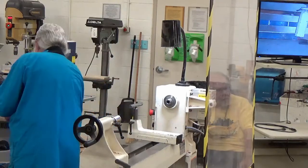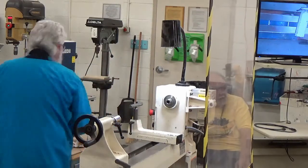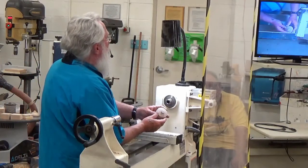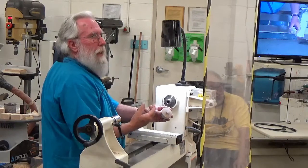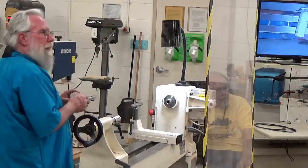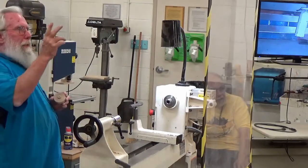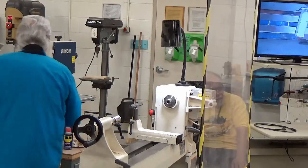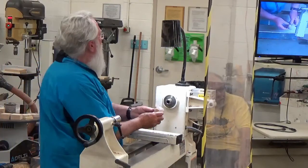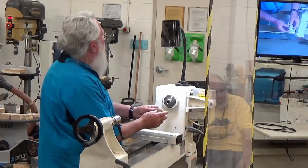So I'm going to rough that in. Also, I'm going to need to make a jam chuck so that when we hollow this box out, we can reverse turn the bottom. Does anybody here use jam chucks? Great, great tools. And the last jig we're going to make up is an eccentric chuck.